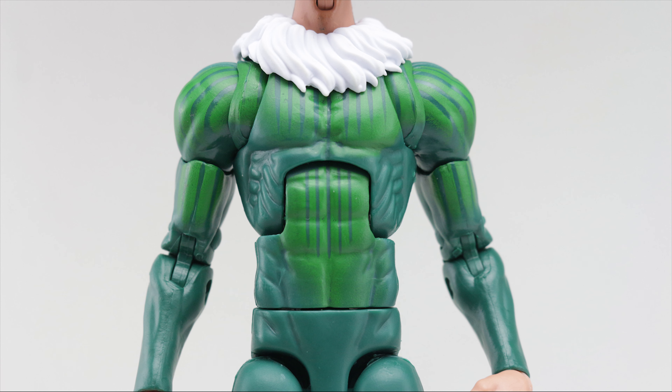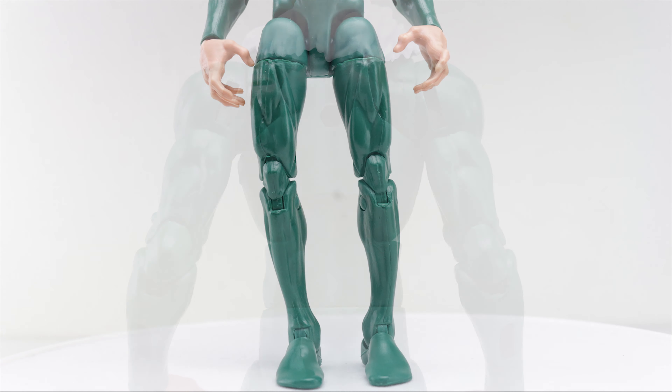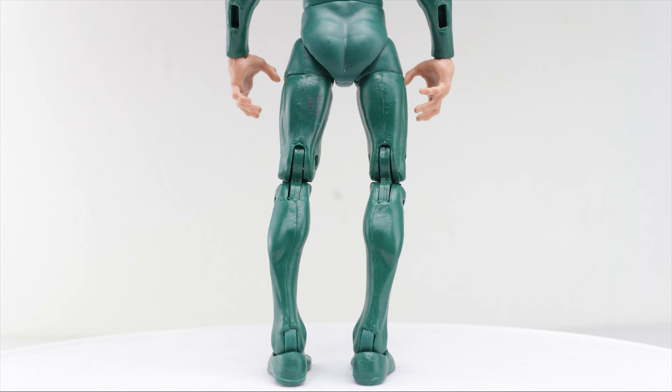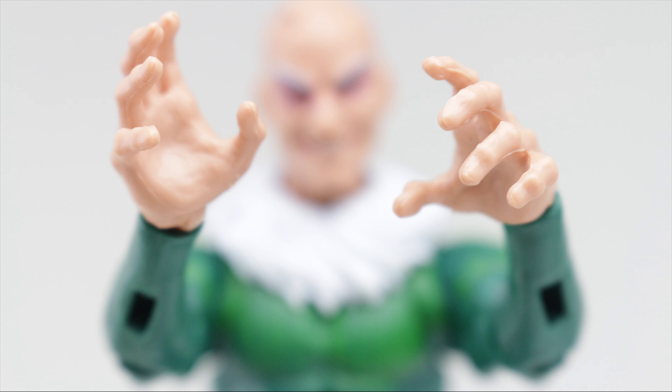The paint job is mainly found only on the front — on the chest, abs, shoulders, and biceps. It's achieved through a color variation of a lighter yellow-green hue into the darker bluish-green mold. I think it adds just enough, but continuing the line sculpt from the helmet would have been more ideal. The way it's done, it kind of makes him look like Watermelon Man rather than the Vulture. The back has a port in the center spine between the shoulders as well as ports for the wings. This is the earlier version with the wing insertion at the shoulders instead of the tricep. The legs are skinny and lanky, and seem a bit shiny from the upper thigh down, though that's more noticeable due to camera and lighting. He's got these nice, craggly, creepy old guy hands which go perfectly with his vulture aesthetic, looking like scavenging bird claws.